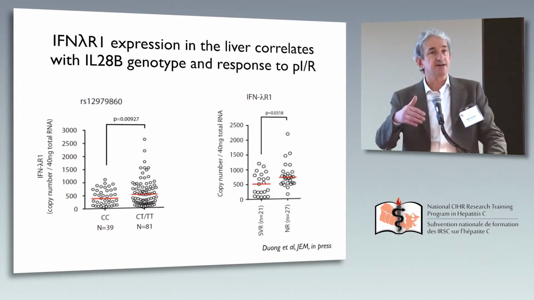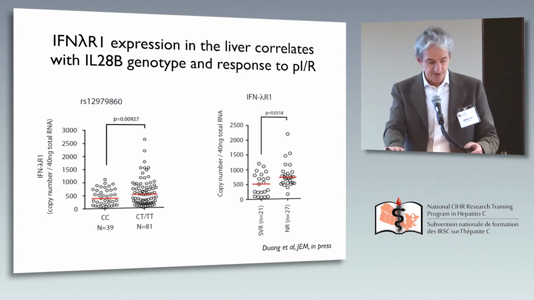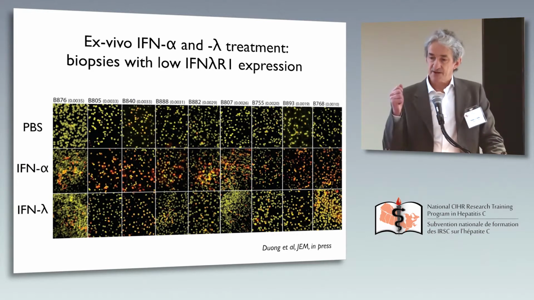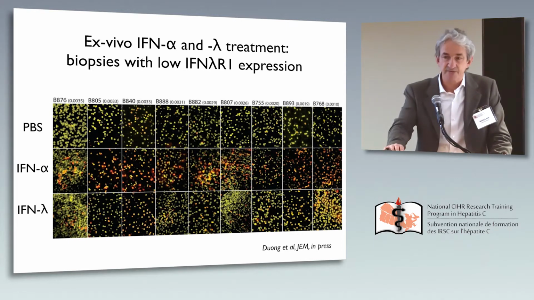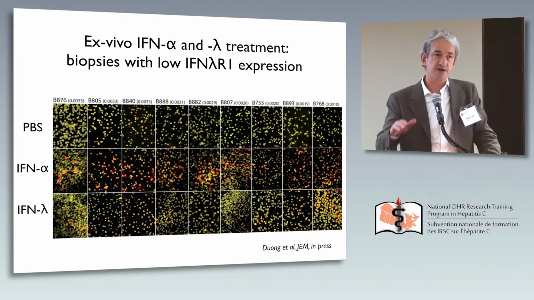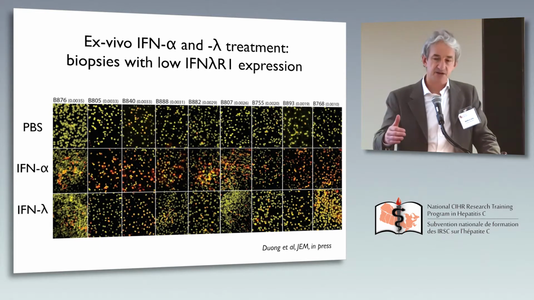Those who are pre-activated and happen to also have a high interferon lambda receptor are non-responders to peg alpha and ribavirin. We then took liver biopsies from patients, and immediately after we obtained them, we put a piece in a test tube with interferon alpha and another with interferon lambda, and we measured the interferon lambda receptor expression. What I show you here is a set of 9 biopsies. All of them have very low interferon lambda receptor expression, so they are not pre-activated. They are patients that will respond quite well to interferon alpha and ribavirin.